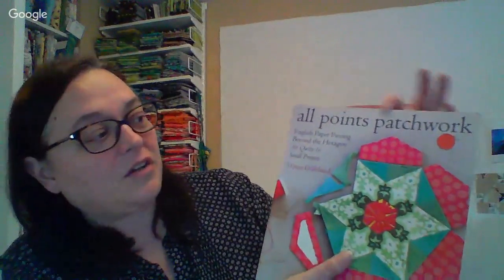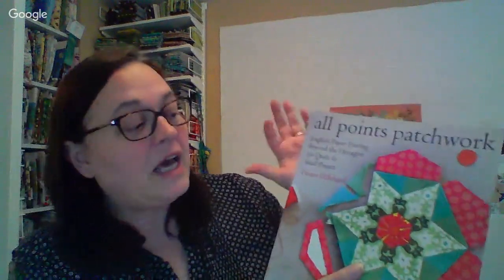So this is another one that I picked up at the guild that's a library book that we had. It's called All Points Patchwork. It's not strictly a one patch, but it's a little bit similar to a one patch. And some of these I would definitely consider because it references the hexes, but it's another way to kind of look at some of these.